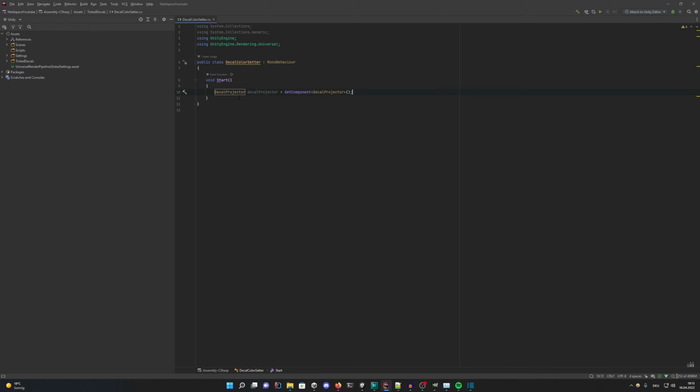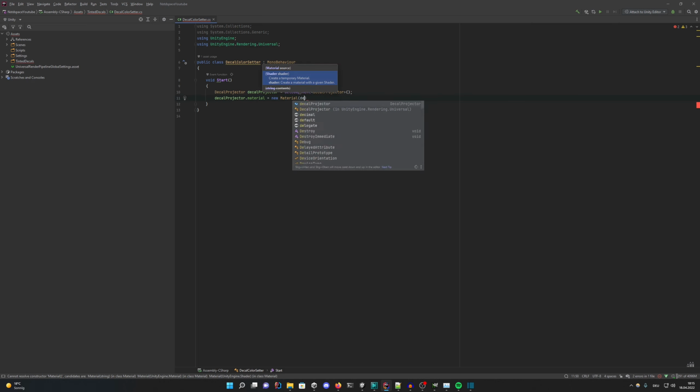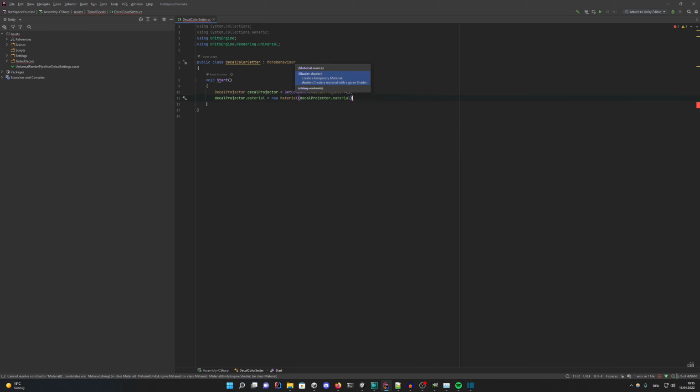To fix the problem with the material, we have to access the decalProjector.material variable and create a new material where we put in the same reference, so decalProjector.material. What this line of code does is recreating the material, getting the original reference, and wrapping it in a new material reference. This allows us to change the colors individually. Let us test that by assigning a random color to the projector after that.